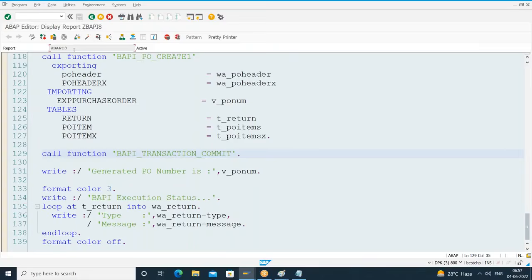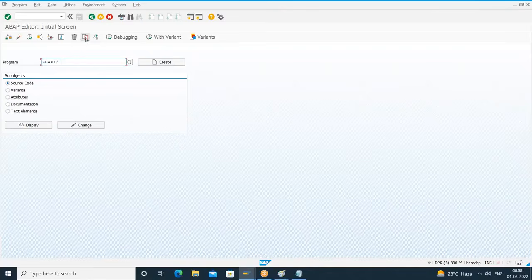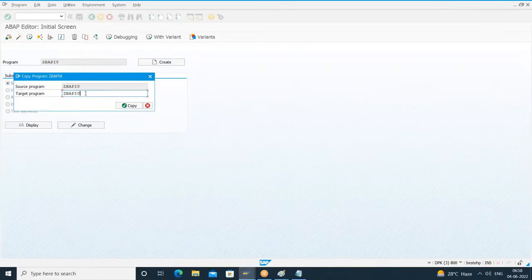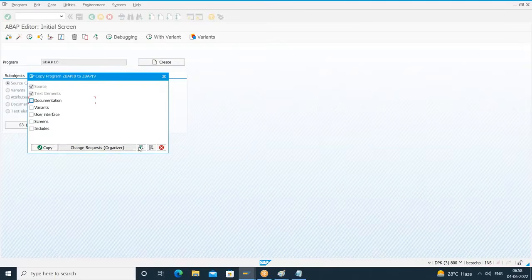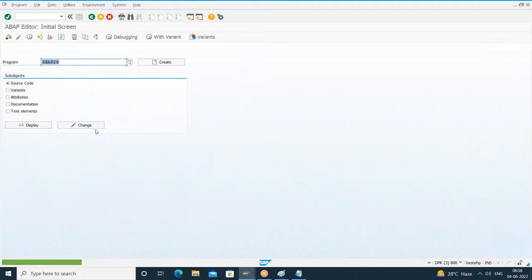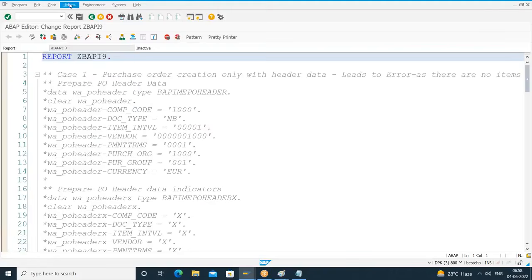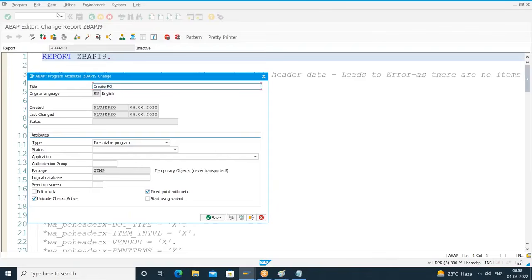So I'll copy yesterday's program, Z BAPI 8, to the 9th program, Z BAPI 9. Enhance the PO BAPI, BAPI_PO_CREATE1.